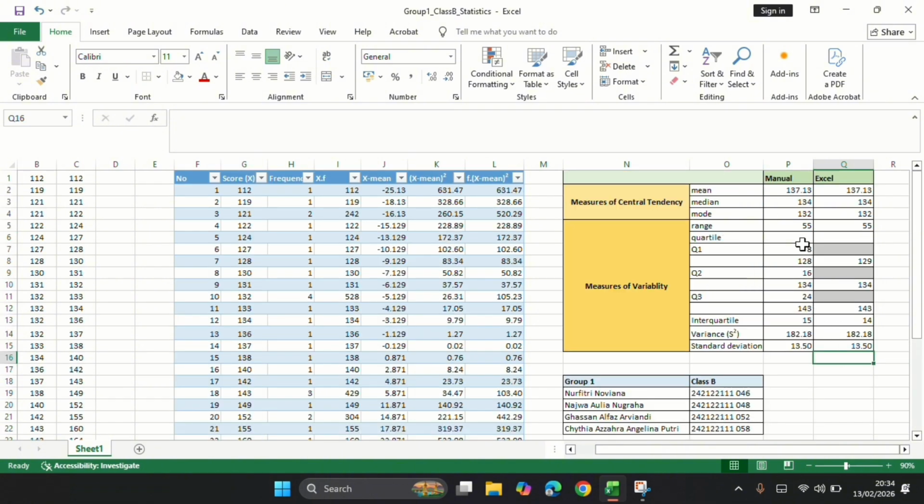As you can see, the results are the same or almost the same.